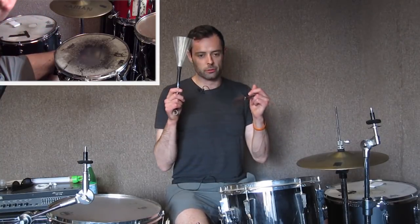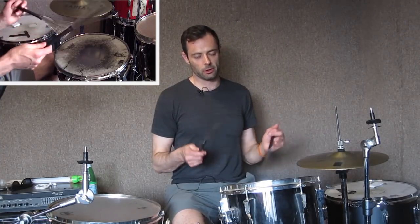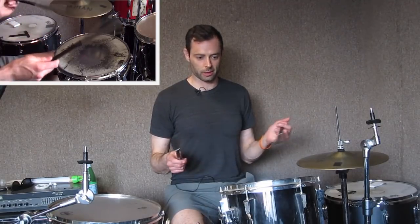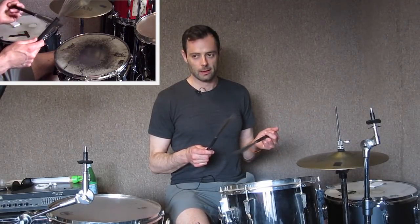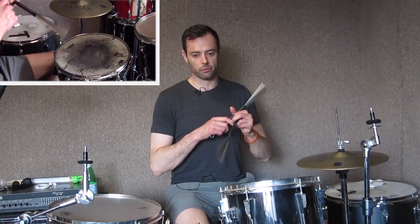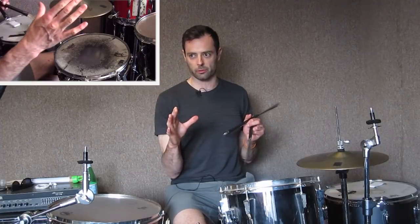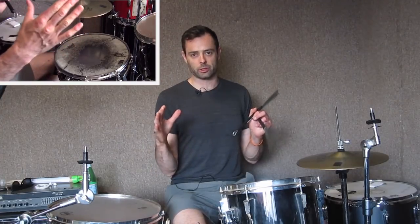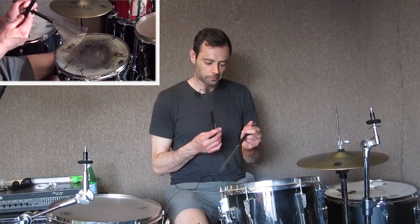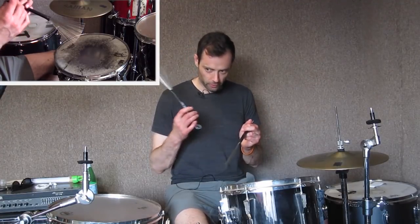Now we're going to hemiolize it. Hemiola is a bastardization of a word that's used in kind of classical music theory, but essentially what I use it to mean is that you're using groups of three notes or six notes to equal out to a symmetrical phrase in four. So instead of 1, 2, 3, 4, 1, 2, 3, 4, 1, you have 1, 2, 3, 1, 2, 3, 1, 2, 1.